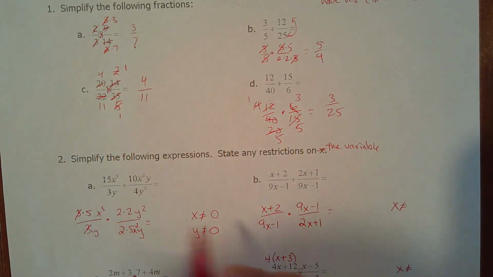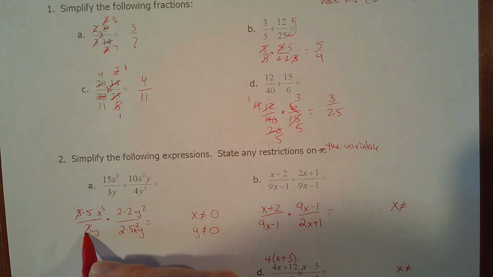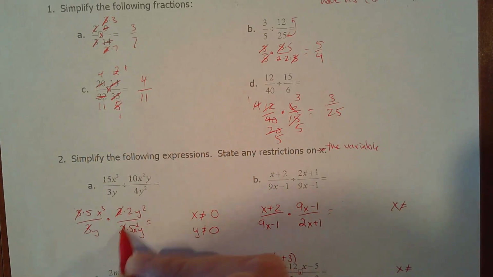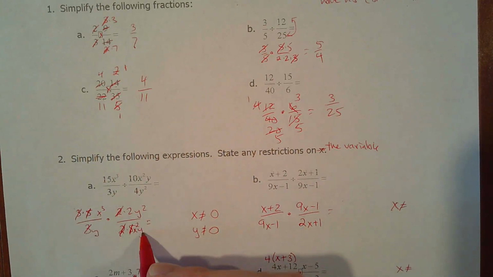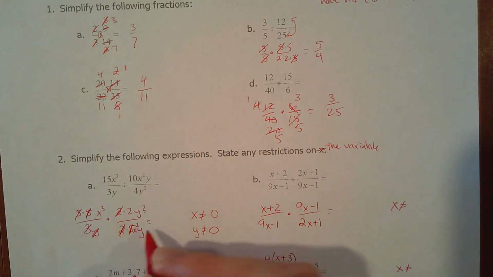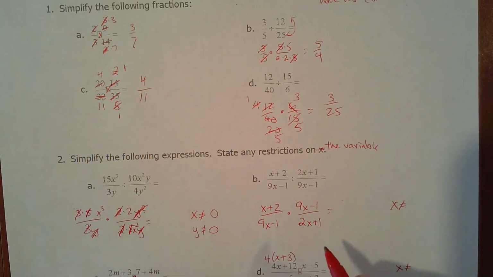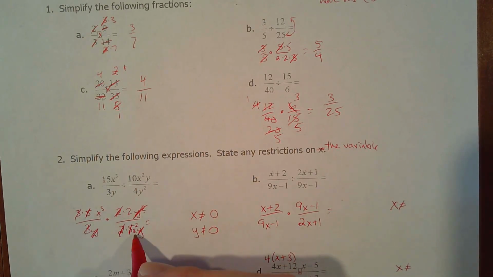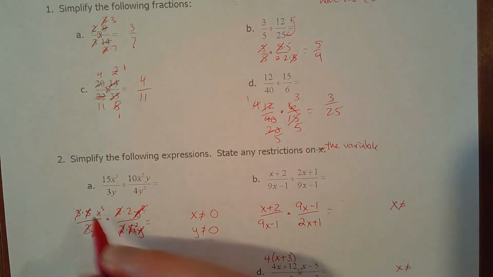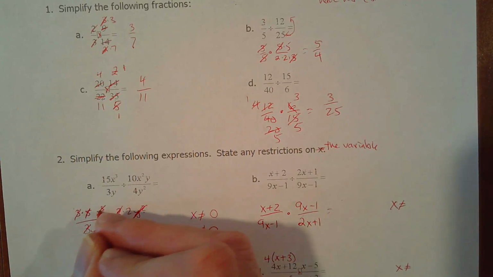Back to it now. Cancel the 3's, cancel these 2's, cancel the 5's. Now I've got y times y, and then I've got a y squared on top. Well, y times y is y squared, so I could actually just cancel all of these at once. And then I've got x squared on bottom, x cubed on top. So 2 x's being multiplied together, we'll cancel out 2 of those, which means there's just 1 left.